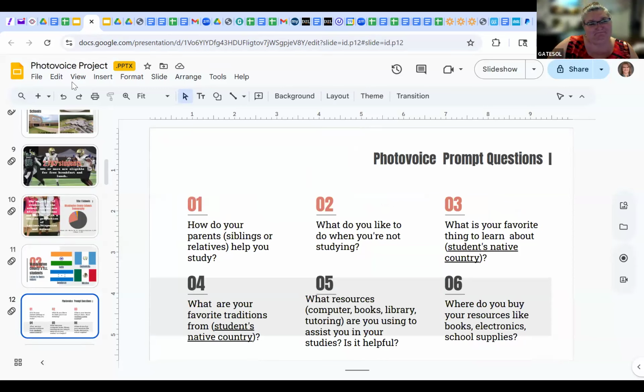That was me. And just the things you learn about your students, like what do you like to do when you're not studying? I like to work on my dad's car engine. Never would I ever have guessed. And of course you can switch these prompts, these questions to whatever you're focused on, and it might be different for the age group. But these are some good ideas. She wanted to learn about them as learners.